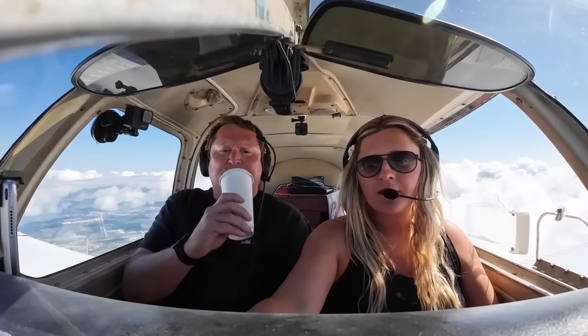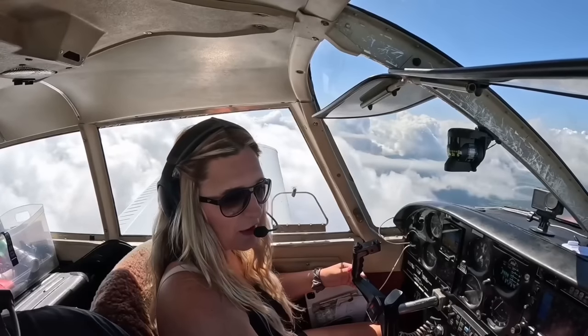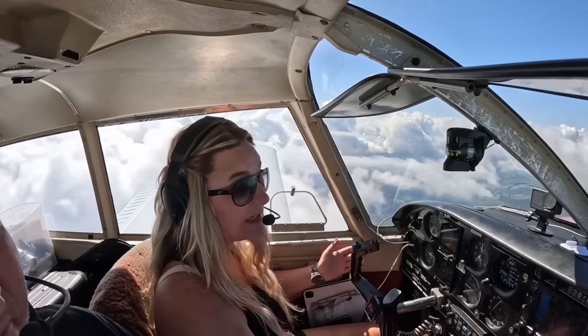All right, so I leaned out our mixture to go about 10 gallons or so per hour. That's what I wanted to burn. And our CHT has come down to 403. It actually came up from what it was when I didn't lean out the mixture, but that is still looking great. RPMs are 2650. We're going 141 miles per hour over the ground. Everything is looking awesome. 2 hours, 43 minutes to our destination as of right now, and hopefully that'll get a little bit faster as we continue our climb.